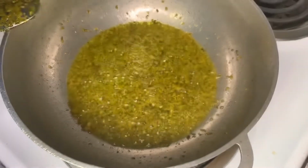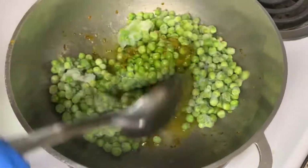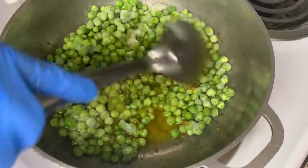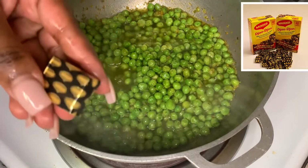So here we're going to go ahead and add our sweet peas, okay? We're going to add our peas. I'm adding the frozen ones. Some people add the ones that come from the can. I wouldn't do that, but that's your food. If that's what you want to do, then baby, you do it, okay? All right. So here I'm going to go ahead and let that cook.